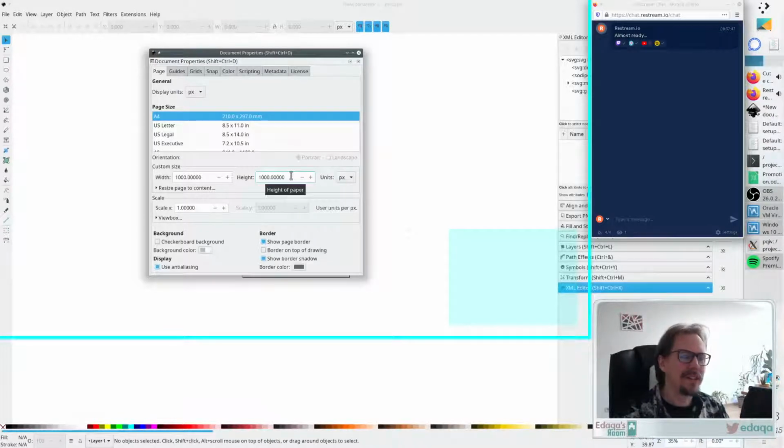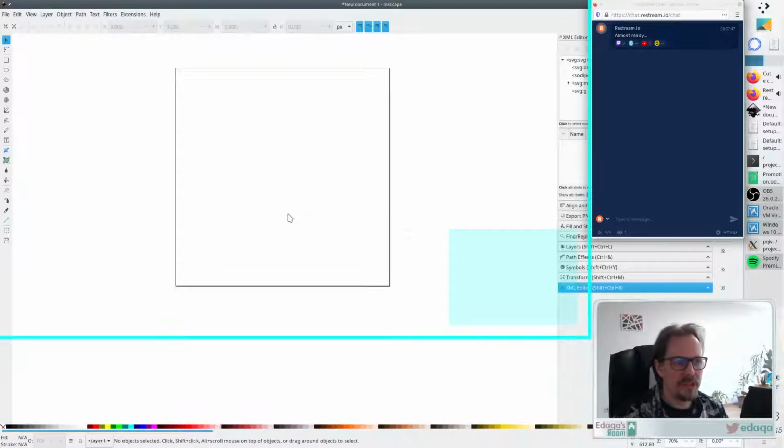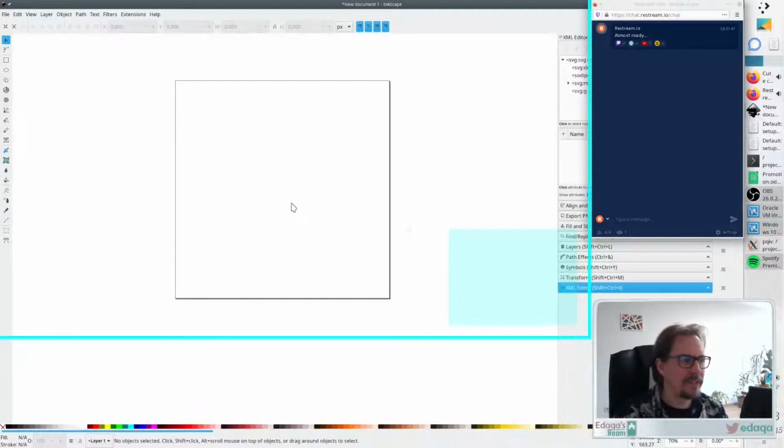And it may not make a lot of sense for a vector graphic to say, why do you need 1,000? But when you're doing animation, you need a reference amount. So if I'm shaking something on the screen, all of my images have to have the same reference size, so I know how much to shake it. So we're going to go with 1,000 by 1,000 here. And a square is good for social media. A lot of them do squares. But I think it's okay for this.